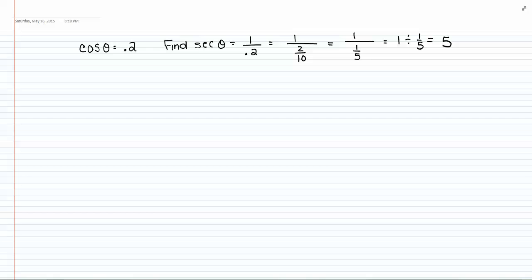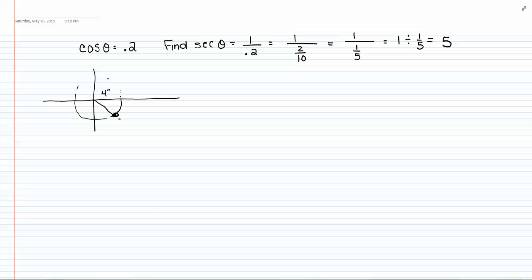Another question in this review deals with finding a rectangular coordinate (x, y) for a point P if I'm given information about it. So in other words, if I know angle theta makes a negative 60-degree angle with the x-axis, and I know that the radius of my circle is a measurement of 4 inches, then I want to know what's the coordinate for this point.